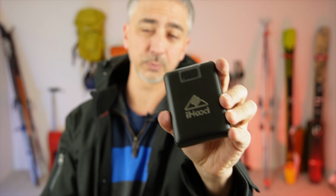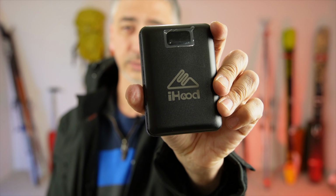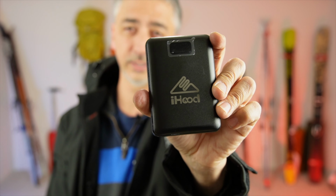Now you can, in the links below, order other battery banks, so if you really need to be out there for a long time, this is the only one that they recommend, so do be careful about that. Like all things, they're not fully interchangeable. Please read the instructions and be safe.